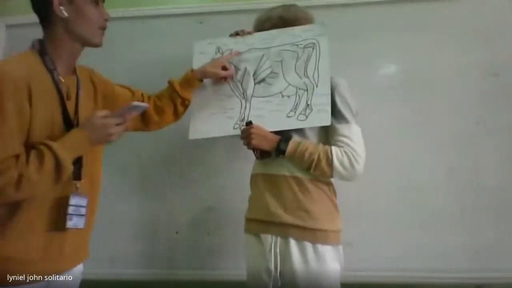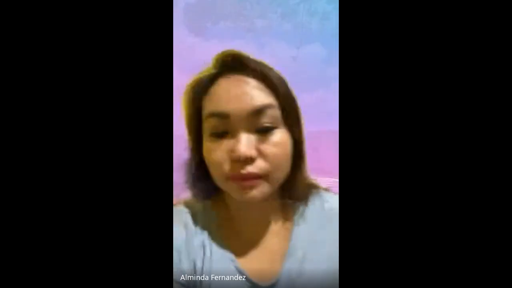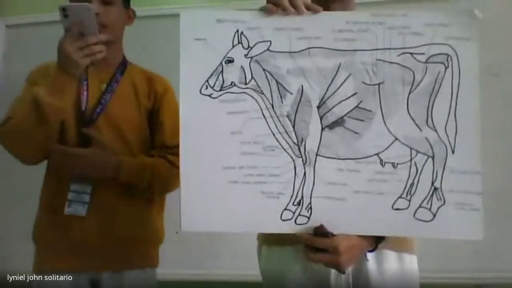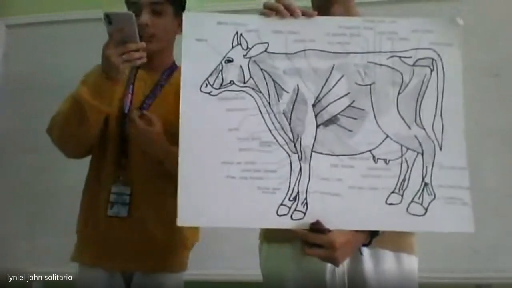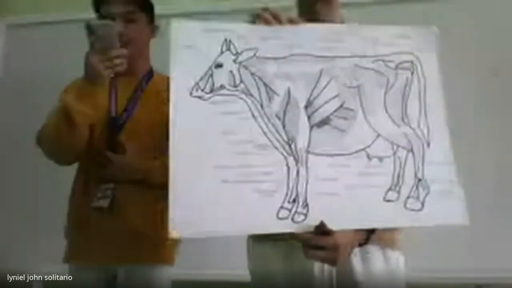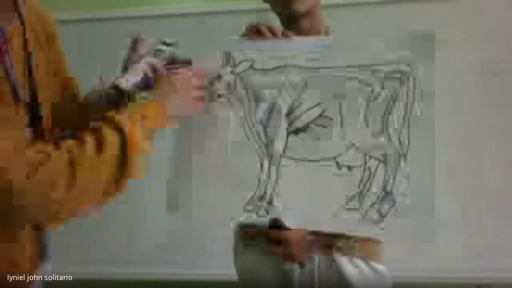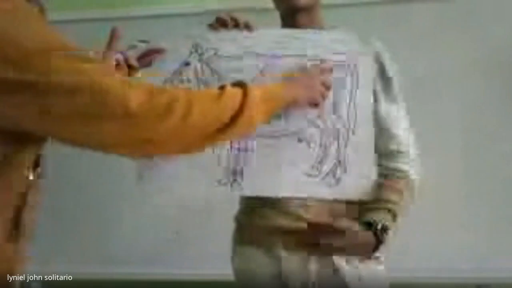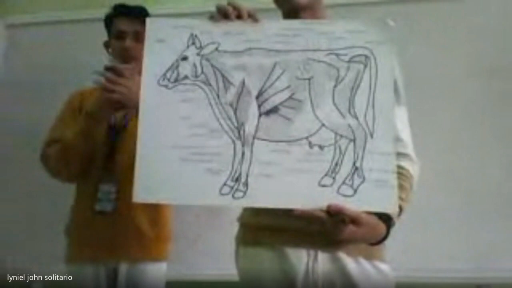serratus ventralis. This would be one of the muscles, the serratus ventralis, a fan-shaped muscle found in the rib carcasses. The serratus ventralis has been reported to vary significantly in tenderness at random intervals. So this would be the serratus ventralis. As you can see, the black one here. Yes, this would be the first part of the muscular system of the cow.